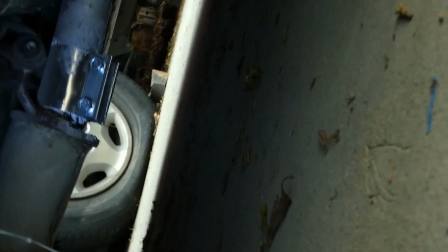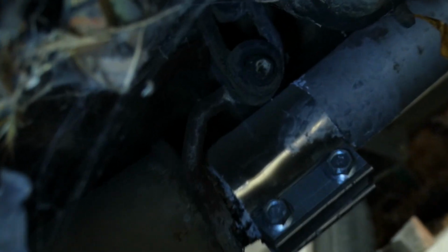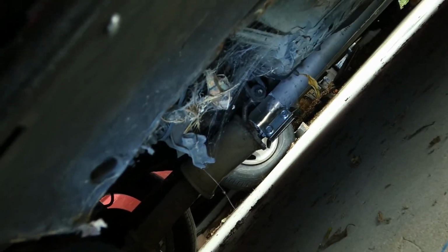And then there's one right below the car as well. Let's see if we can get it. Right there. Damn, look at all the spider webs. Hopefully there's no black widows. Alright, guys, I'll be back.